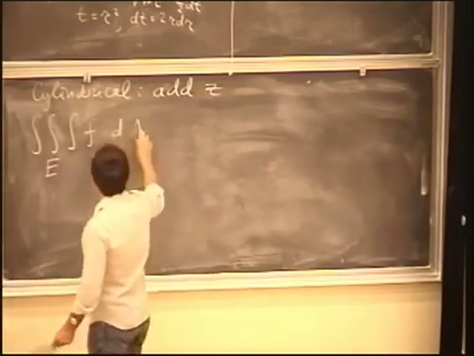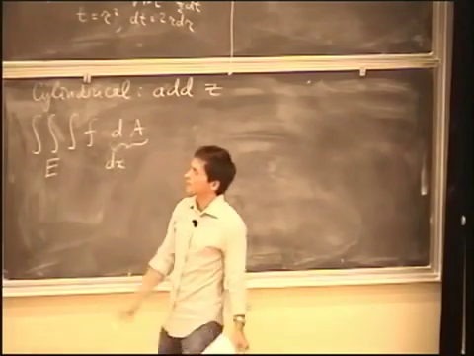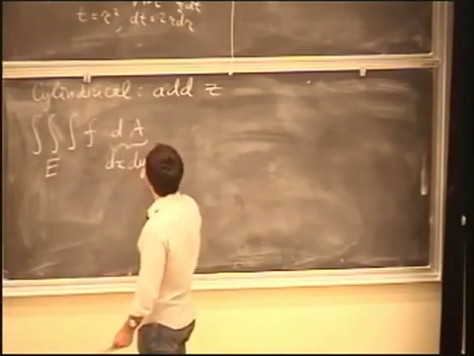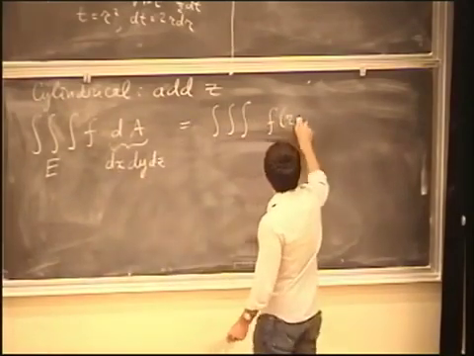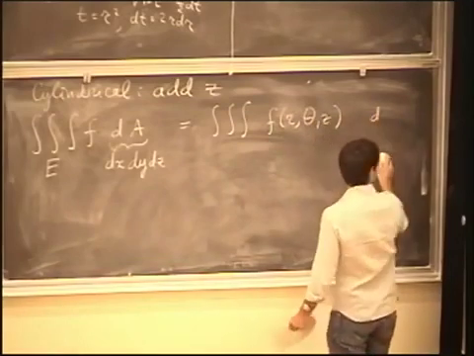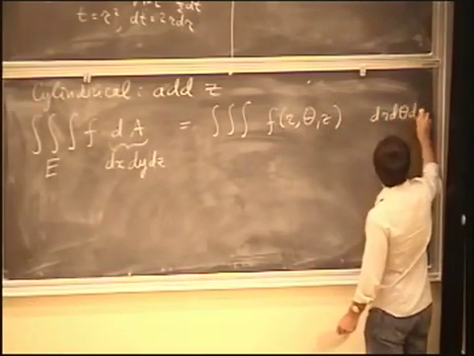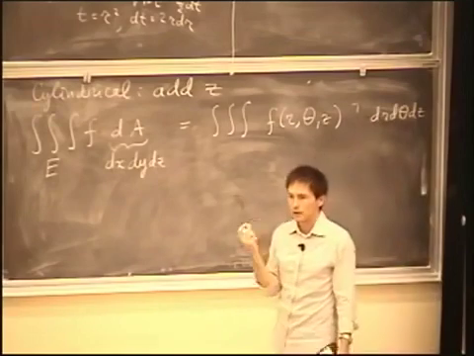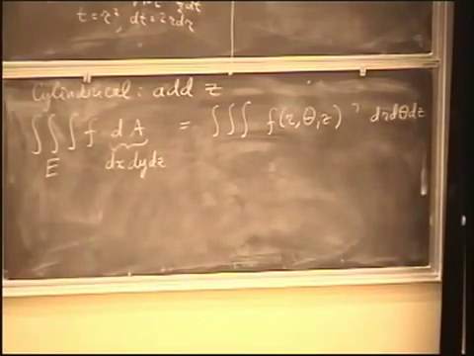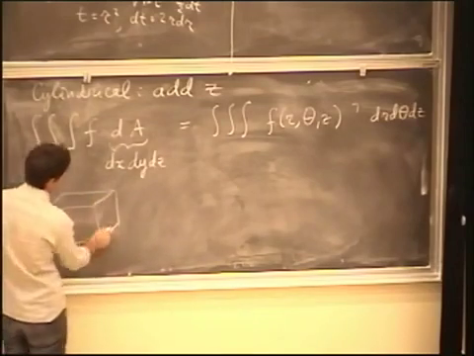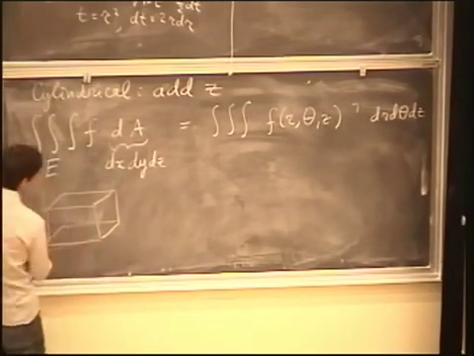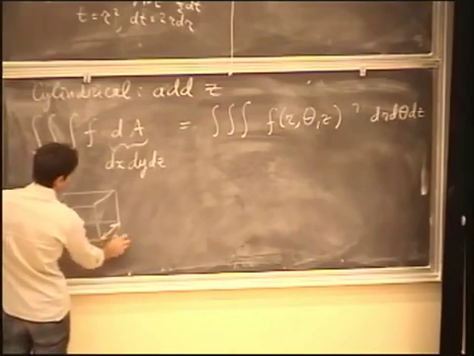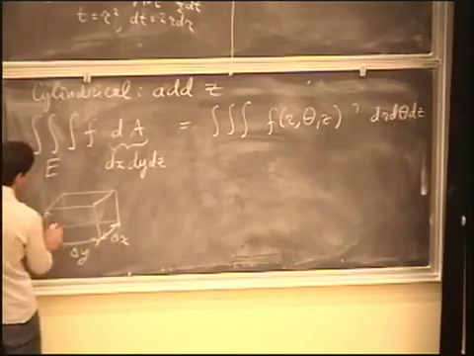And so we have some f dA, where this dA, usually in a Cartesian coordinate system, we simply write as dx, dy, dz, right? But now, if we want to use the polar coordinate system, we'll have to write this function as a function of r, theta and z, and then we'll have to write dr, d theta, dz. And the question is, what should we put in front? There has to be some factor, and that factor is responsible for the area of the elementary domain. In the usual coordinate system in three-dimensional space, when I say usual, I mean Cartesian coordinate system, the elementary object is a box of sides delta x, delta y, and delta z, right?